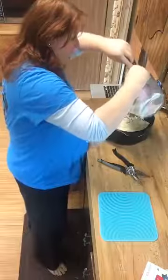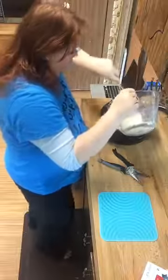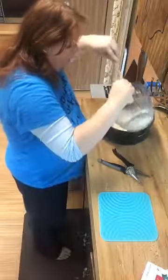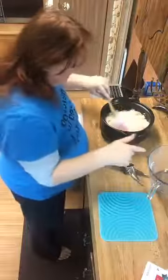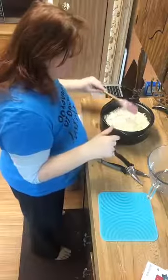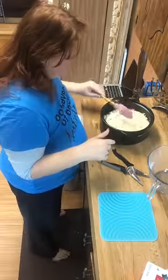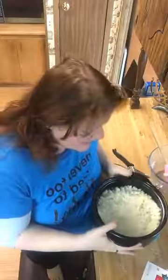I didn't put anything in this. It's cake mix. I didn't do eggs. I didn't do oil. All I did was one stick of butter, which I melted in the microwave, and then I melted it in that, and then I dumped my cake mix into it. And guys, now this is gonna go in the oven for 30 minutes. And this is gonna be our dump cake. And I will gladly show you guys a picture of it afterwards. But this is what's coming with me. Sherry, who just signed on, who's celiac, this would be safe for you too.